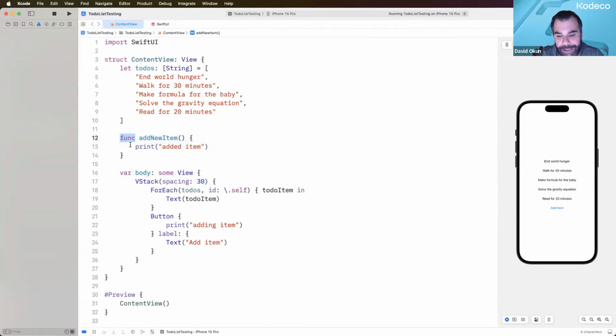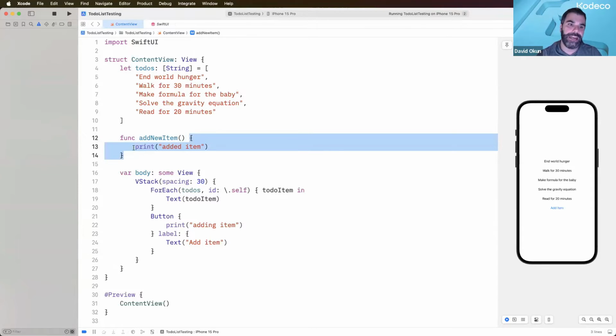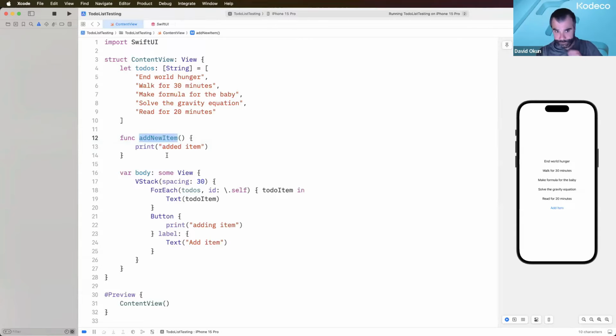is a definition for func, which is short for function, as I'm sure you could understand. And here we've got something called add new item. This is the name of the function that we have declared. This is where you would add other things to your function, but for this, we're only going to type an open and close parentheses to indicate that it is a function and not a property that we are using. Then you have your two brackets that open and close it, and inside those brackets is where you add code that's going to ultimately run whenever you call this function.